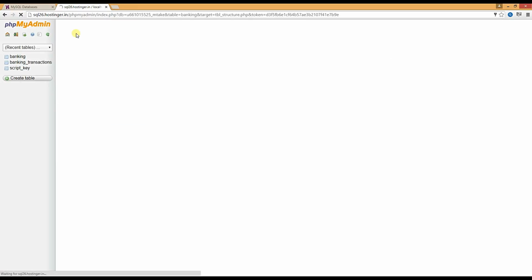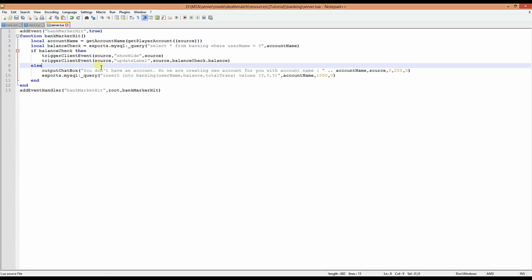Yes, we don't have any data. There is something wrong. Check the label, source, else also checkbox, and insert into banking, username, parents. They should be there, since everything seems alright.